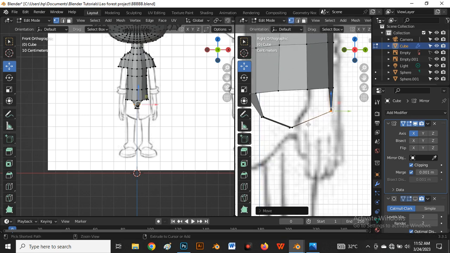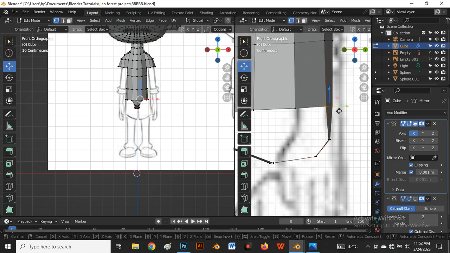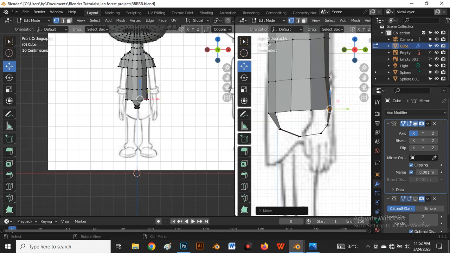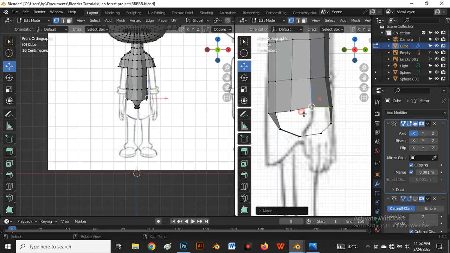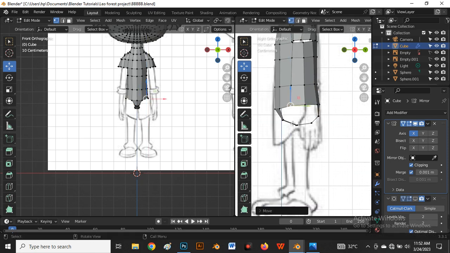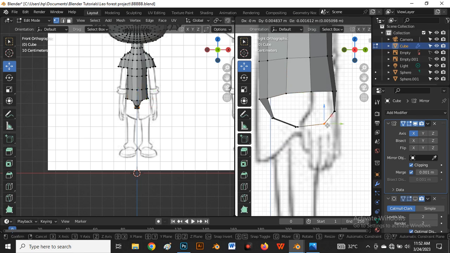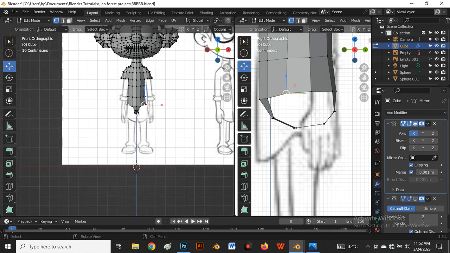You can see Ctrl R to add one loop cut here again. Let's just move that backwards. So this is nice for our character torso.